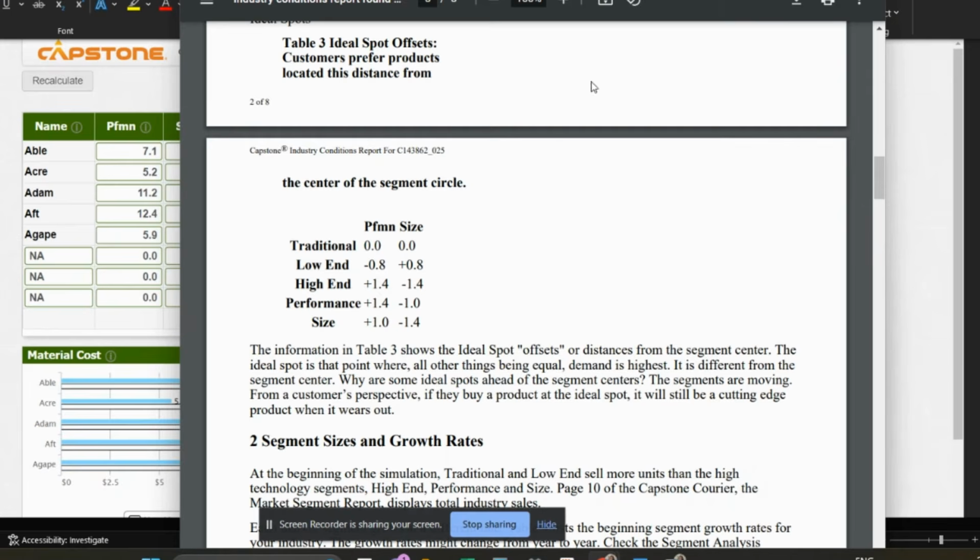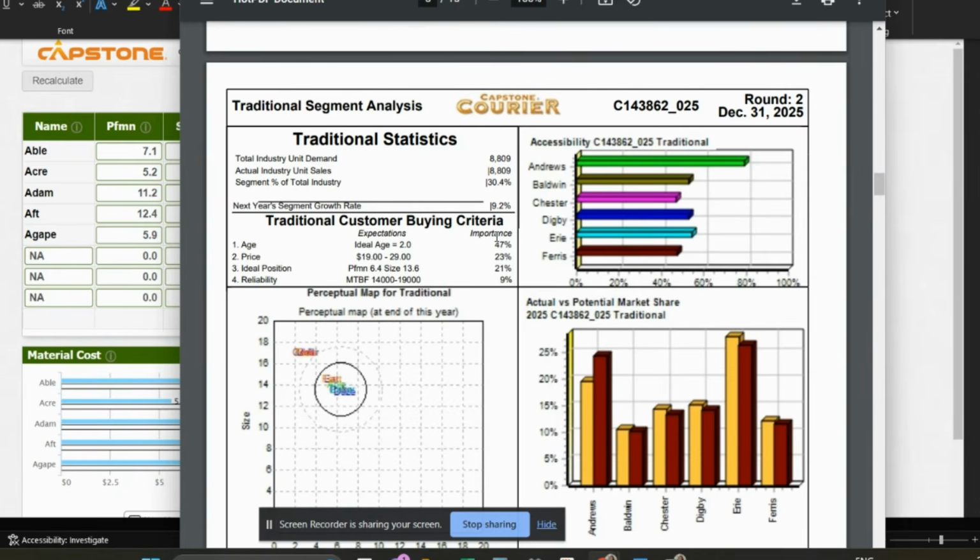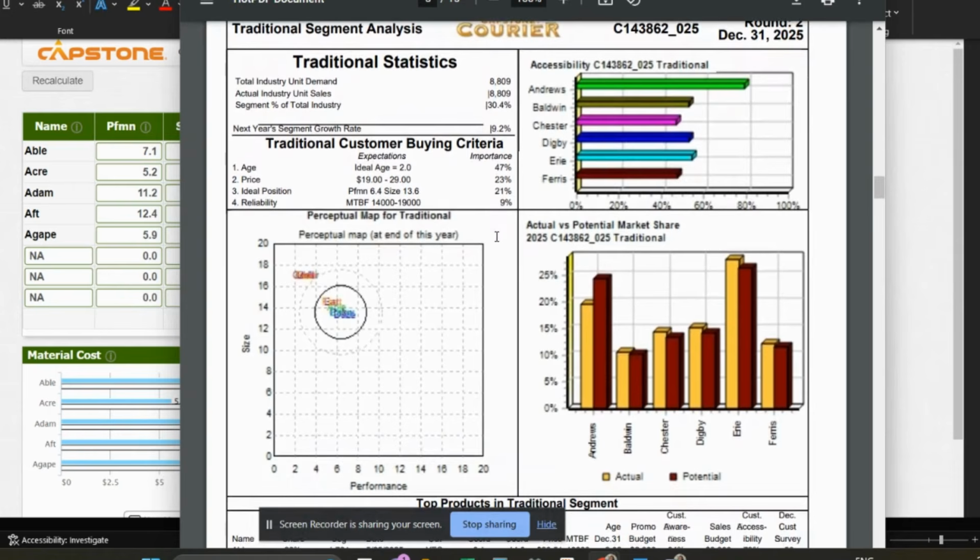So, go to your Capstone Courier and let's see what the MTBF of the traditional product of Able is. The customers are expecting an MTBF of 14,000 to 19,000. Always, an MTBF with a higher value is preferred.